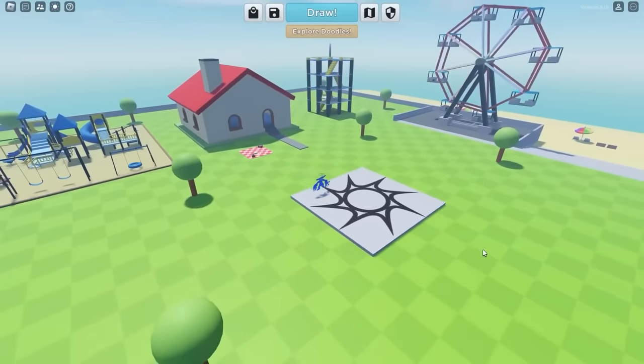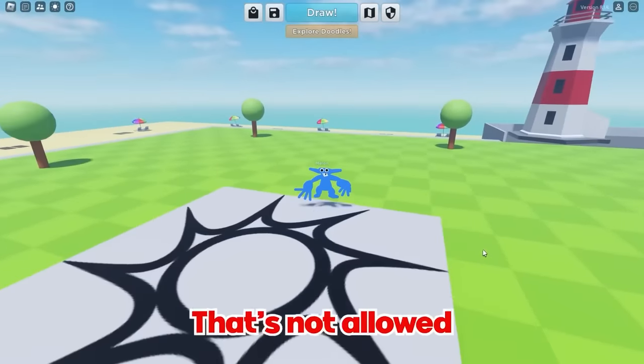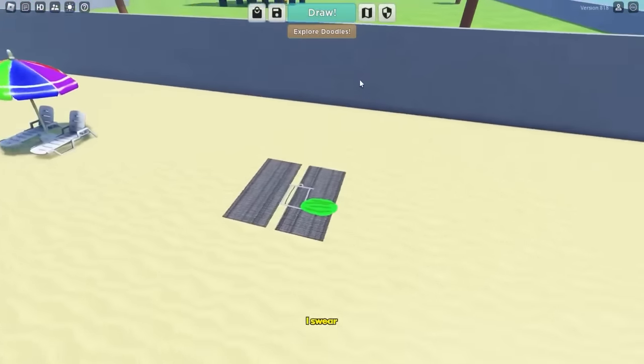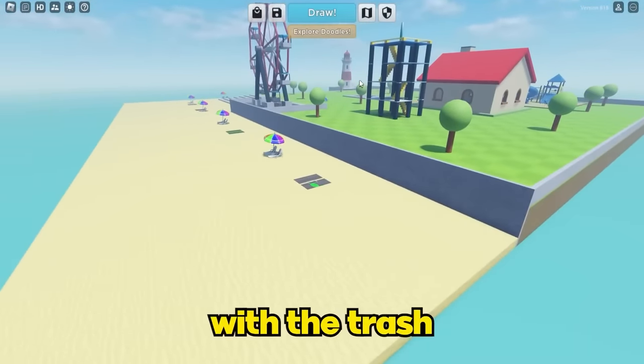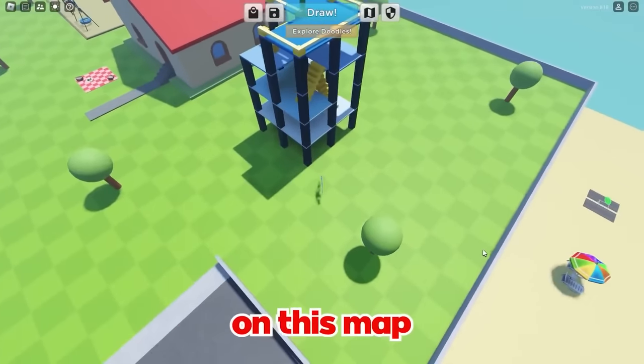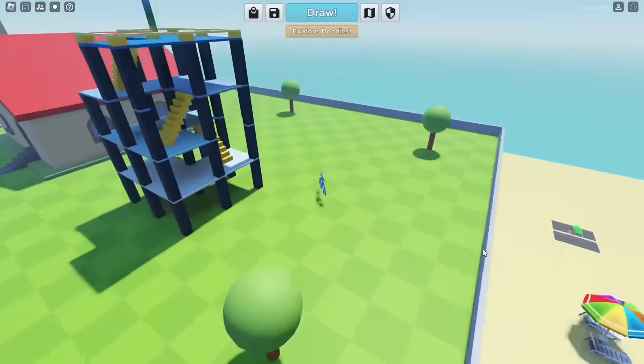Oh, are you doing a tree strat? Don't tell me you're hiding your name in a tree. That's not allowed. I'm not, bro. I swear I'm not. Only I'm allowed to do that. It's my thing. That's fine. It can be your thing. I'm hiding with the trash. Dude, there's no trash cans on this map. Yeah, I wouldn't be so sure about that.